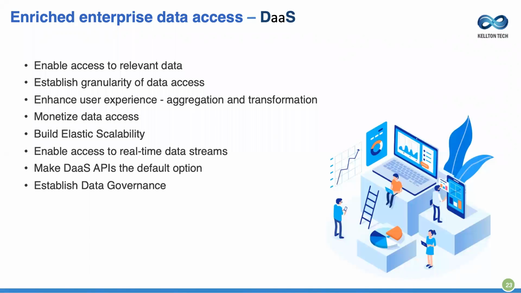So those are the kind of ecosystem that DaaS will enable, but also it will build that elastic scalability on access to the data. Of course, your data and its persistence in the cloud or real-world infrastructures like Amazon S3 provide their own scalability at the persistence level. But at the access level, when our applications or systems or processes need data, that's where your access also needs to be elastically scalable through these API layers. That way, enabling not only real-time data streams, but making DaaS as an API the default option. But at the same time, combining that data governance into the access and API governance as well, because data and access are the same levers for engineering.